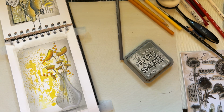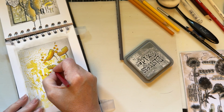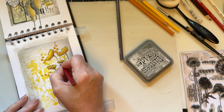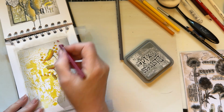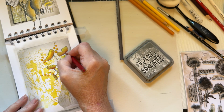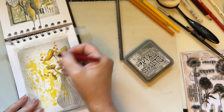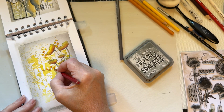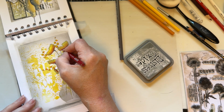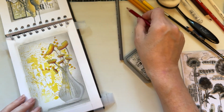So I now want, because I've just seen how that red works, I'm just going to add, what I've got here is crimson red, and I'm just going to add a little bit of that crimson red just at the base here. And because I've not once pressed on too hard, I can still layer that pigment down. So I've got this crimson red, which is PC924, which is your Prismacolor. And because I've not once come in too heavily, it's allowed me to lay down some more of that pigment.